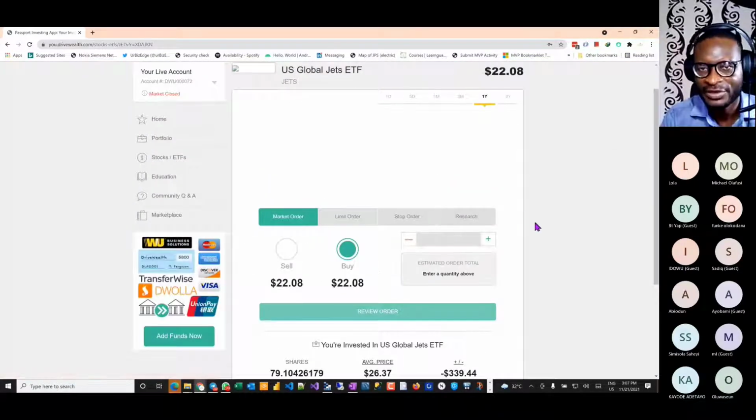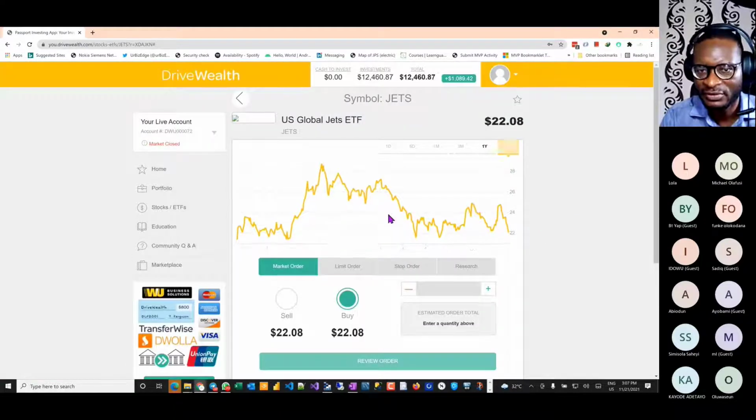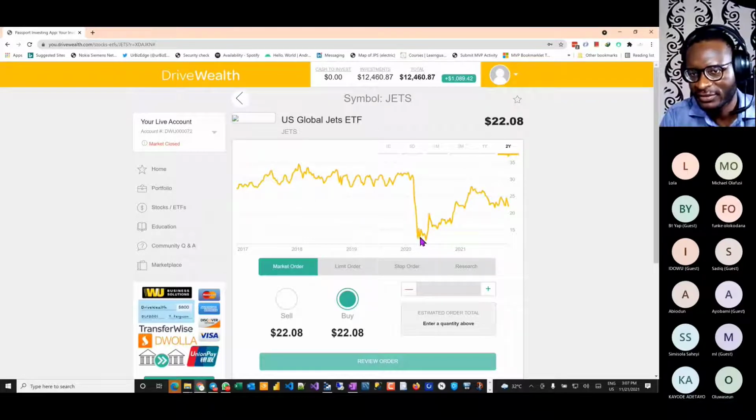Then this is the one I mentioned that the airlines are rebounding. If you look at this, if I even do a 2 year trend, you see it went down drastically last year due to restrictions, airlines shutting down and all of that. I bought in around that period. So you see it has gone up because it's gone so down that it can only go up. Again, it's coming back down, but it will go back up, because the moment those airlines start international flights and flights start going into the US, this will go back up more than this.